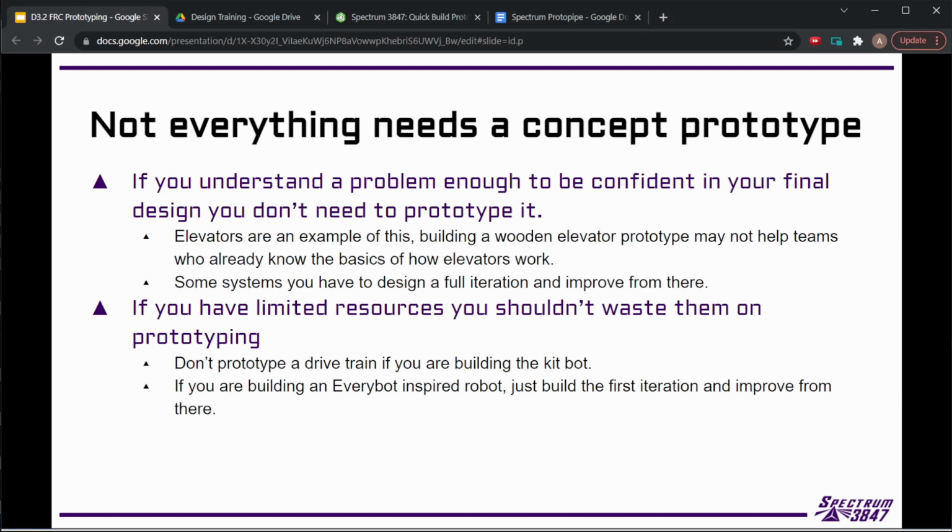The Everybot is a really good resource. They do a bunch of testing and prototyping, and they release a whole robot design. The different Robot in 3 Days groups do a lot of different prototyping, and you can watch videos from them. A lot of teams will post them. So there's a ton of ways to get the same information about the problems we're trying to solve without having to do it yourself.